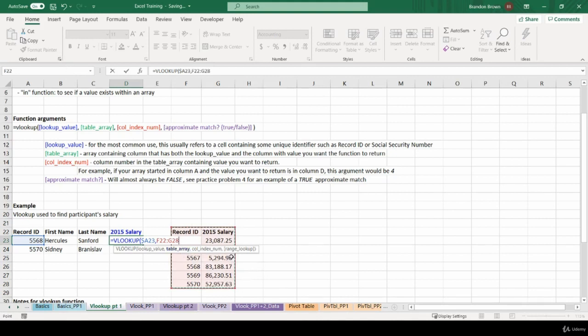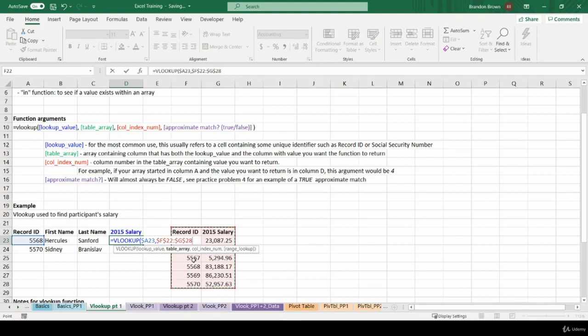Once again, I'm going to lock this entire table, because if we're doing multiple VLOOKUPs, you want to have this always referencing this entire table right here. You don't want this table moving around based on where you put the VLOOKUP, because this is the entire data table right here. I'm going to go ahead and read this just in case I missed anything.